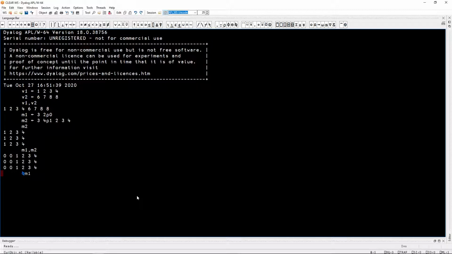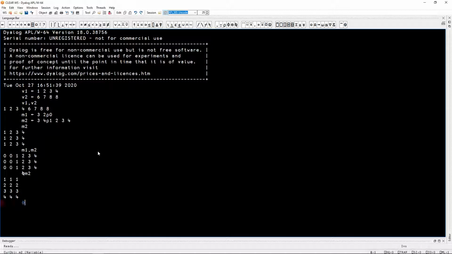And if you give it a matrix, let's work with M2, maybe it's easier. See, M2 has 3 rows and 4 columns, and it has the numbers 1, 2, 3, 4 laid out in the rows. And if you transpose it, what you get is a matrix with 4 rows and 3 columns, and every row here became a column in the transposed matrix. So that's what it does for matrices.